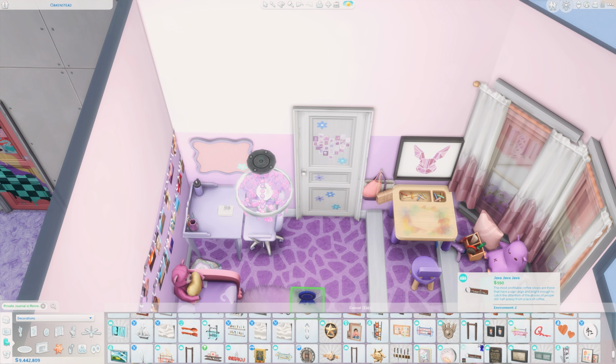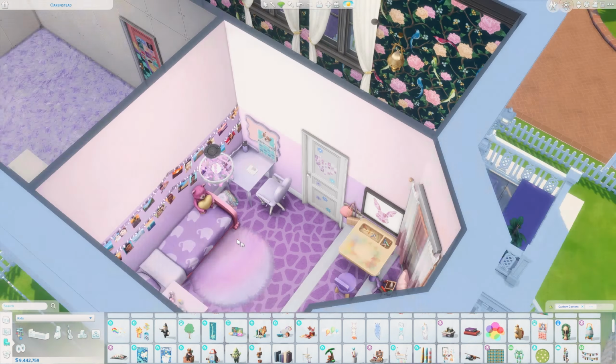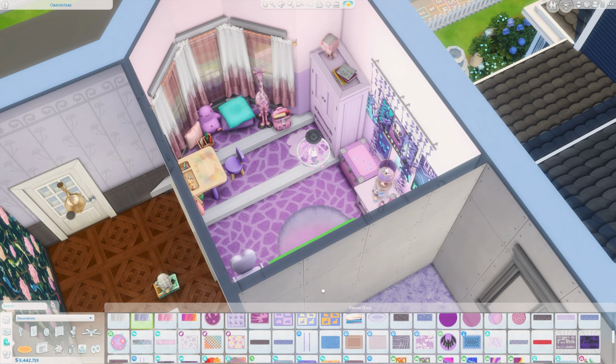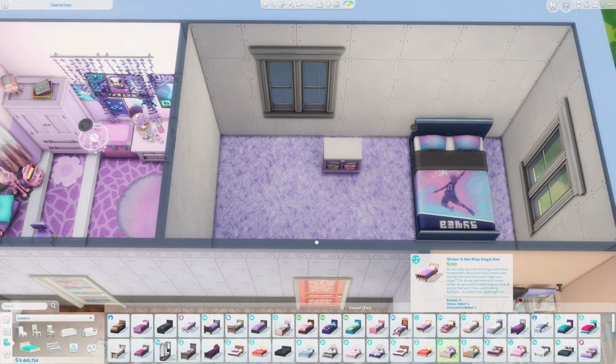I think for the teens' room, I end up going with a lighter purple, and I think I end up using a High School Years bed in their room. I think the one with the feathers and all. And I can't remember. So this has all been play tested as well.